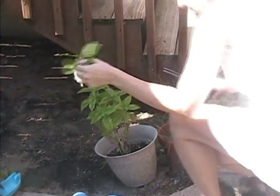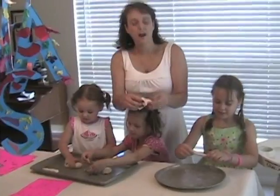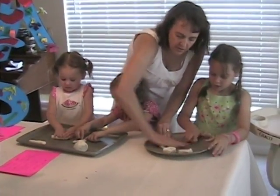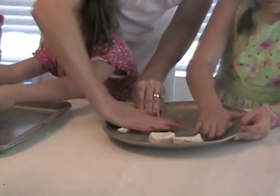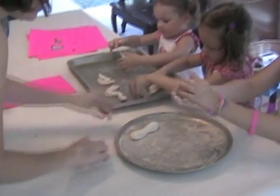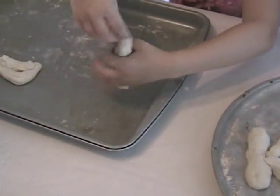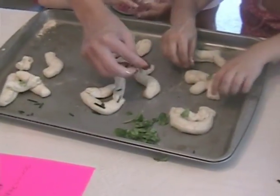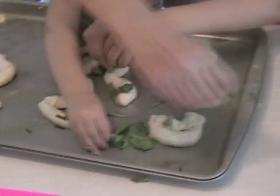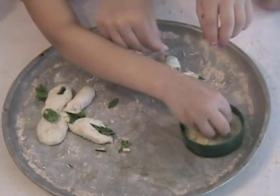Now we've got some bread dough and we're going to roll this into letter shapes — just roll it like it's play dough, roll it out as long as you can make it. We're going to make our three letter shapes: A, S, and K. I'll make Abby a letter. That's part of the K — there's the letter K. Now push it into the letters as small as you can, and then we'll sprinkle some Parmesan cheese. Push yours into the letters — nice and colorful and tasty.